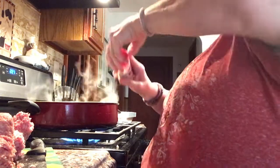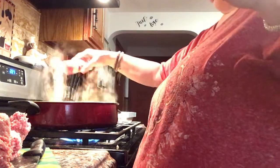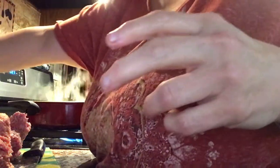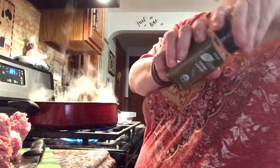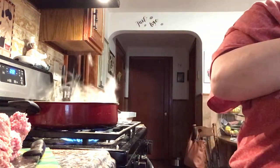I swear you have to have a degree in opening up a thing at the top because it just don't work right. Where's my thyme, guys? My thyme. Basil and thyme look so much alike. Is it in already? I'm trying to stand up there. I can't sit out there.